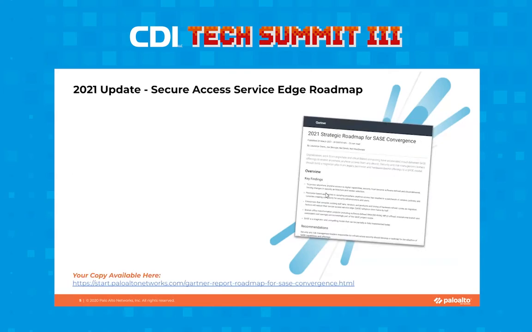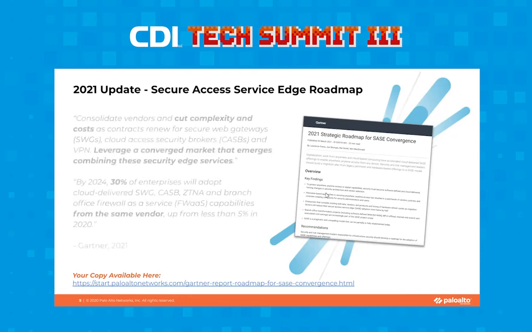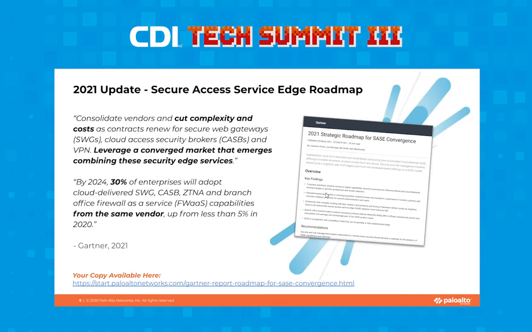Now here in March of 2021, Gartner released new guidance around road mapping. And the roadmap is really around how do we now go from the idea of a SASE framework and what that should look like in terms of components, to how do we start consolidating, right? SASE gives organizations a really good opportunity to start consolidating things across a common use case, which is secure user access.